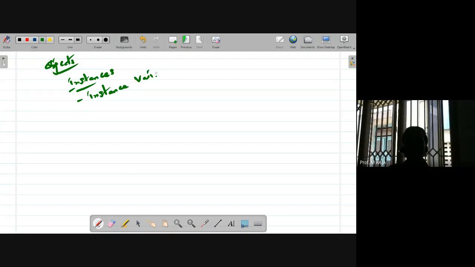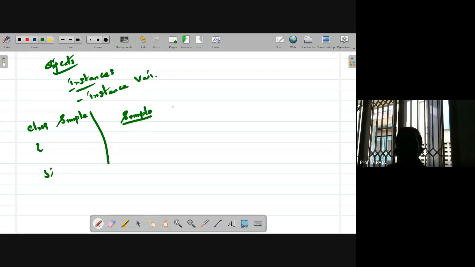As we discussed earlier in the fundamental concepts of object-oriented programming, when we create the object, the corresponding memory is allocated by the system. Suppose the class name is sample, class sample. Then to create an object, you need to use this form: class name followed by object list. For example, we can write S1, S2, S3 semicolon.